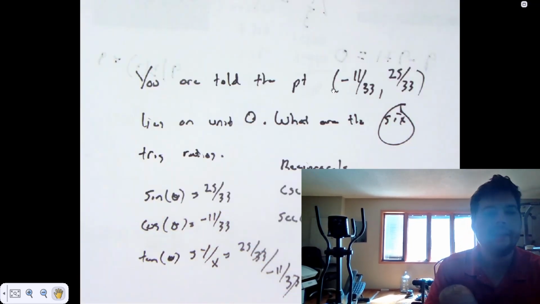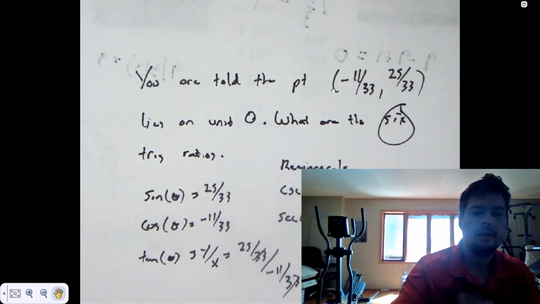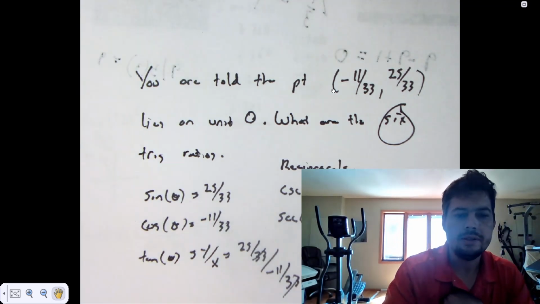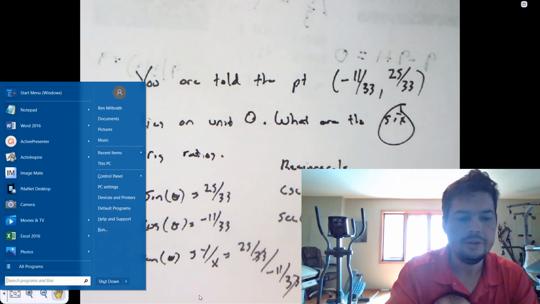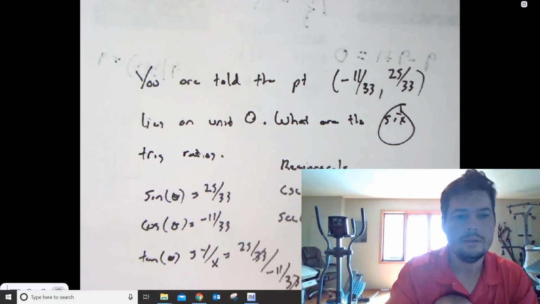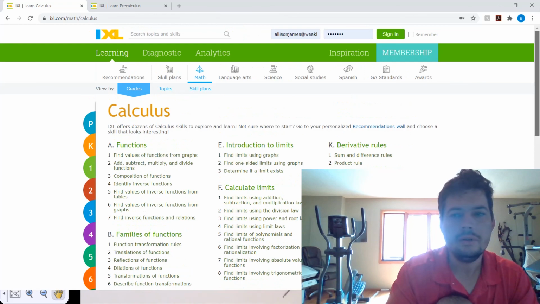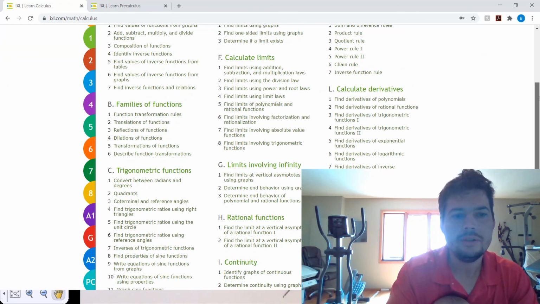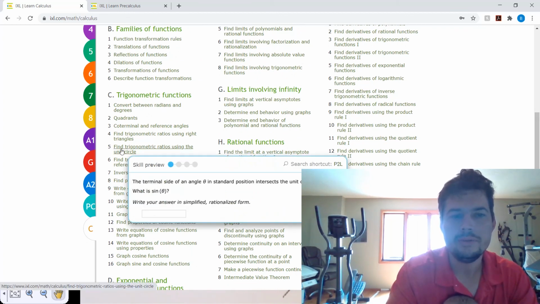That's pretty much all we're going to do with instruction today. That shouldn't have taken you too long to see. So here's what I want you to do. I don't want a copy of your notes today. I want you to go to calculus. So log into IXL, go to calculus, and I'm actually going to assign it right now. And it's under C5. Do C5, okay? I'm going to assign it.